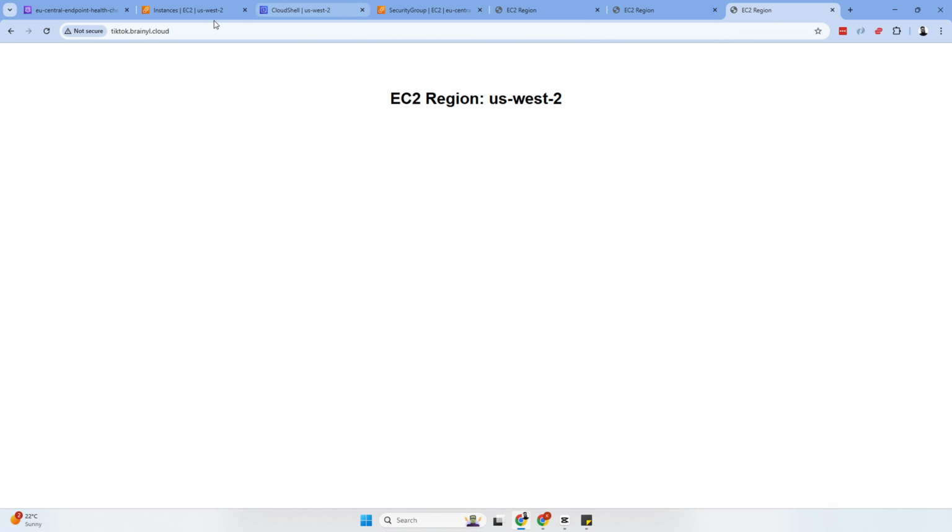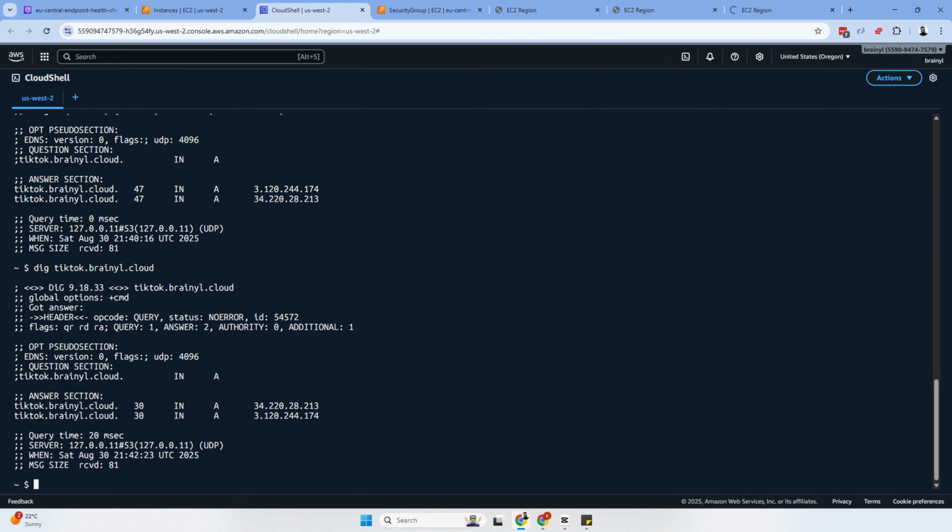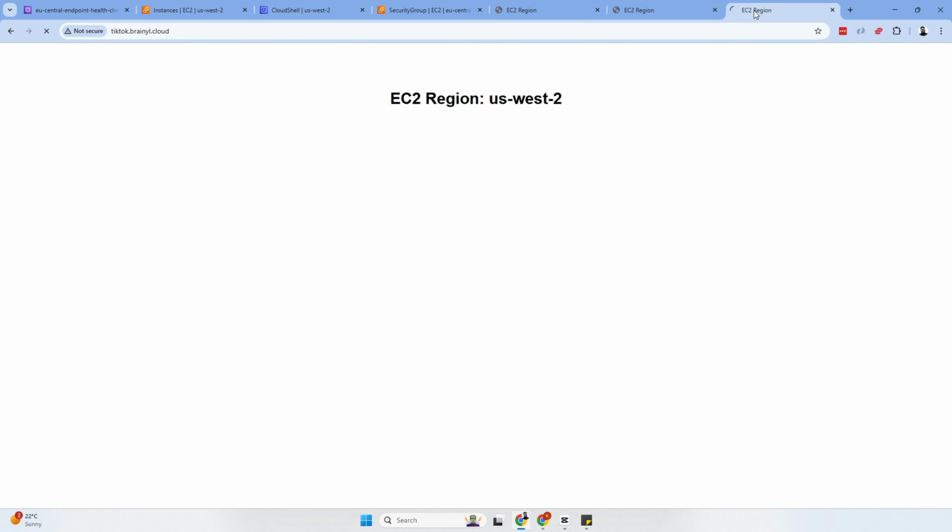The question is, even with the health check, did this change? This is still not changing, right? We do have a health check, but it's still not being used. So even if I go here and do a dig, I'm still getting the two IP addresses, which is one thing we can solve using a multi-value answer. So let's see how we can solve that.